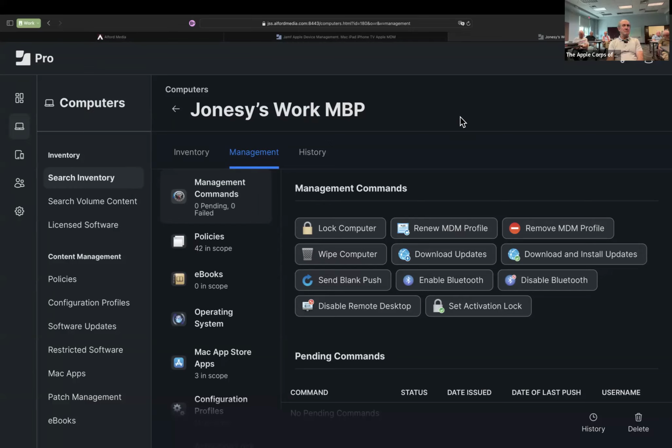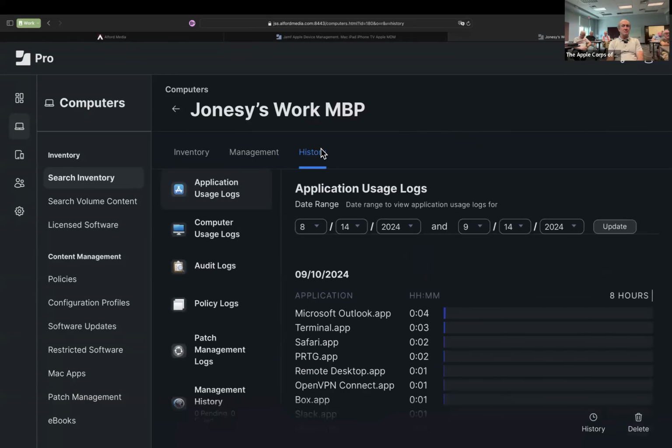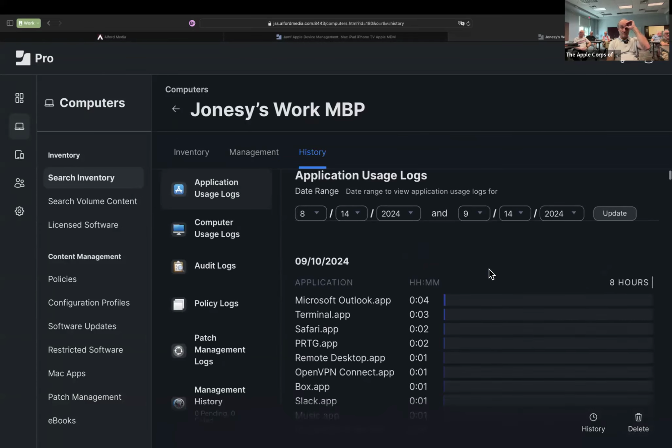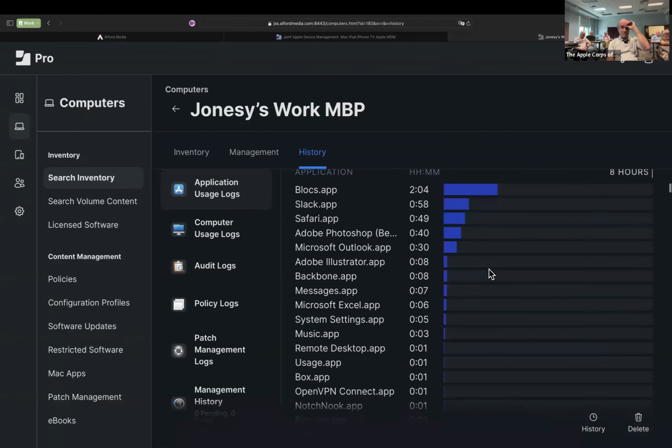So lots of different really quick tools, and then it also gives me a quick history of anything that we might have recently done on the computer. Even gives me kind of statistics, which applications get used the most. So Blocks app, I've been doing a lot of website updates, so I've been in the Blocks app a lot.